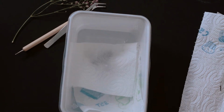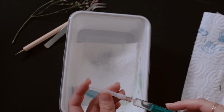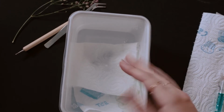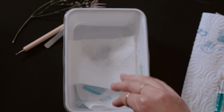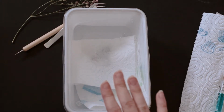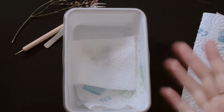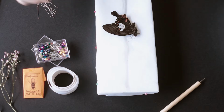I do advise you to check on the butterfly sometimes, because if you put some water on it and into the body, it's easy for the insect to create mold in the fridge, which you do want to avoid. And then it starts to smell funny and looks a bit weird, so you want to avoid it and check on your butterfly regularly. And yeah, then when you've done that, it's time to actually prepare them.